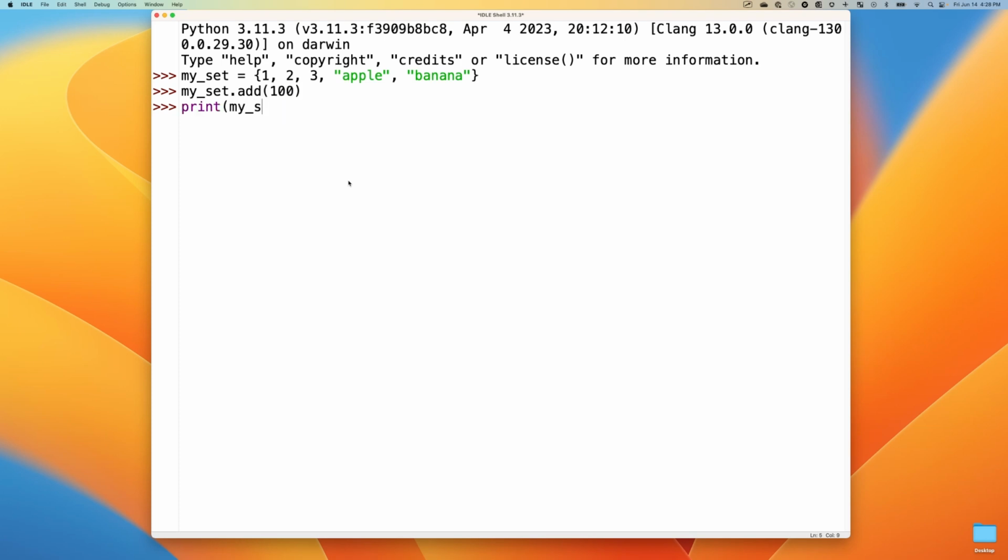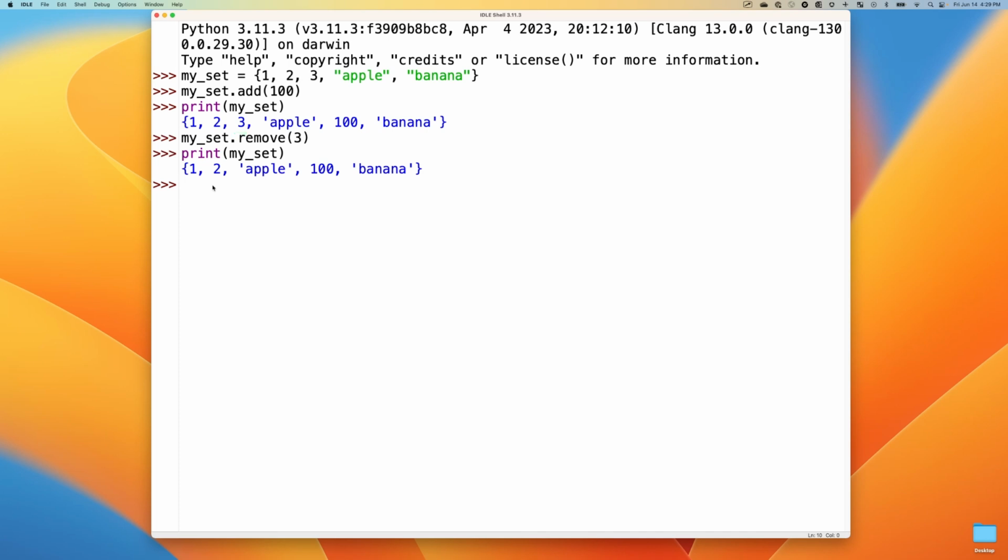Now if we print my set, we see that we've added 100. As we said, this is unordered. It will just insert it into any location there. We could remove an item. Let's remove the integer 3 and print my set again. We see that 3 is no longer there.